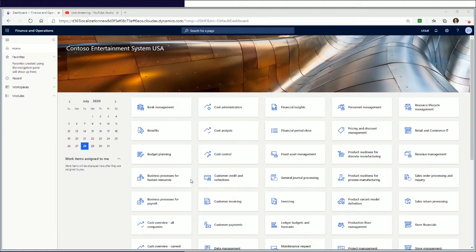They're an SMB in terms of the revenue they generate. But they decided to go with F&O, Finance and Operations, simply because it had a deep set of functionality that they were not going to receive with Business Central. So again, when you hear Dynamics 365, the onion needs to be pulled back a little bit more to understand what Microsoft is truly offering.